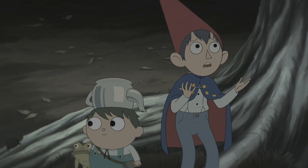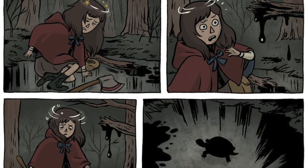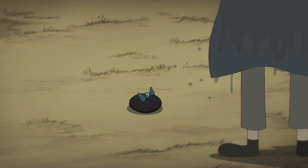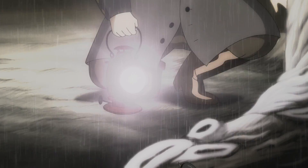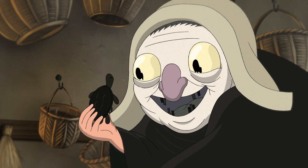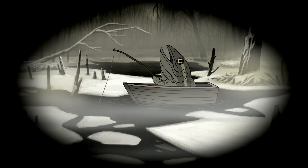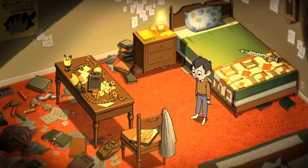We first see the black turtles at the beginning of the first episode near an Edelwood tree, but they show up often in the show and in other tie-in media like the comics. Beatrice's dog eats a turtle and turns into a monster, later coughing it up unharmed and reverting to its normal self. The raccoon in Schooltown Follies throws a turtle away. The woodsman spots a turtle while alone in the woods. Auntie Whispers has a basket full of dark turtles that she's seen killing and eating. One of them bounces alongside a lantern-bearing Wirt-looking character in Cloud City, the fishing fish catches one in the icy water, and Wirt even has a poster for a band called the Black Turtles.